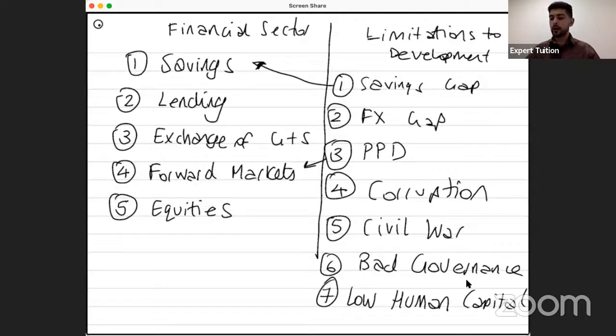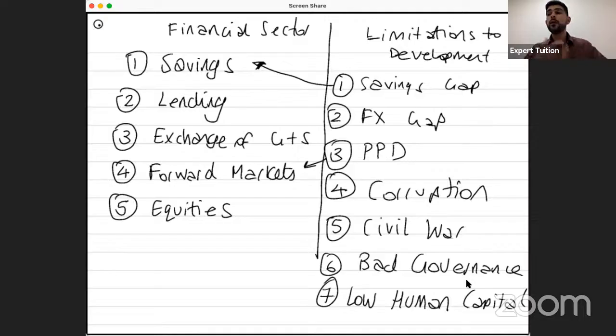Okay. I'm going to use one of those to evaluate how forward markets may not be the solution. And it is number 7. Literacy rates in these economies tend to be quite low. Now, if literacy rates are low and education standards are pretty bad, then do you agree that financial literacy will be low as well? There'll be a lot of what's called financial illiteracy. In other words, how many farmers are actually likely to be using forward markets? Would you guys agree, realistically, a lot of them are not going to use it, right? They're going to be like, no, thank you.